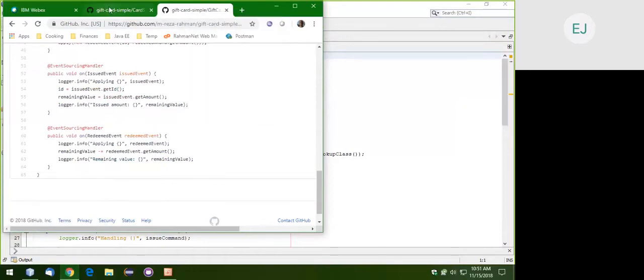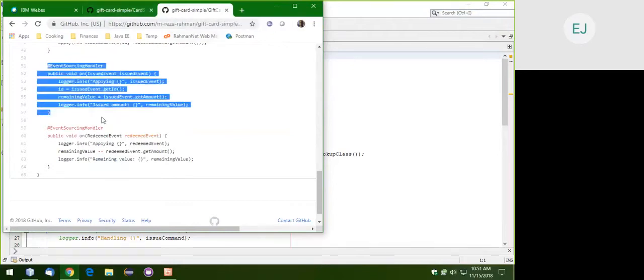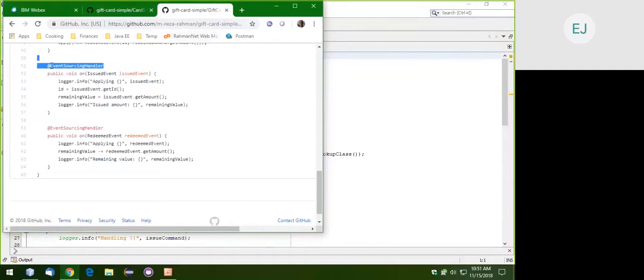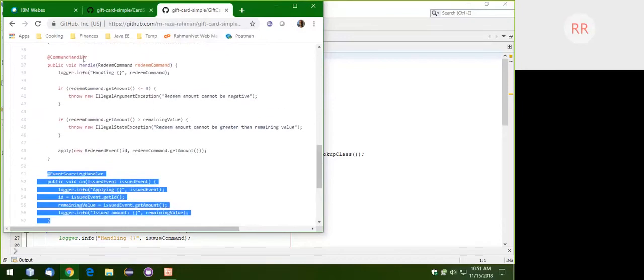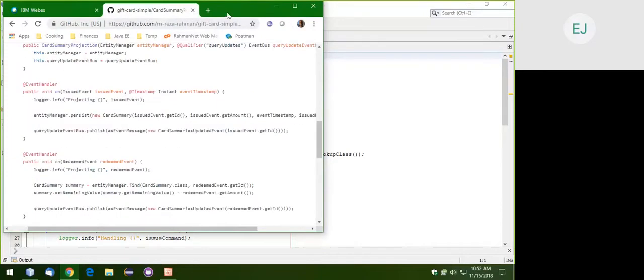So in this class there is also an event handler on issue event. Which one will be received first? This one, I assume, will always be received first. Yes, this is received first and always within the same transaction. Okay, this event sourcing handler will be received first and then followed by the other one.